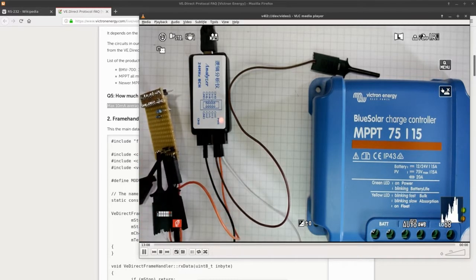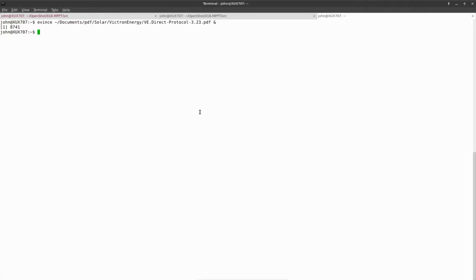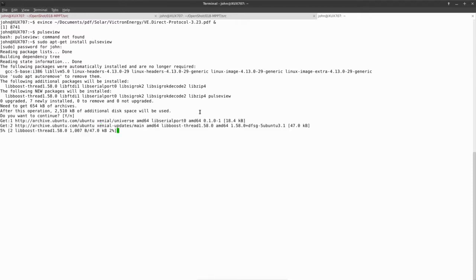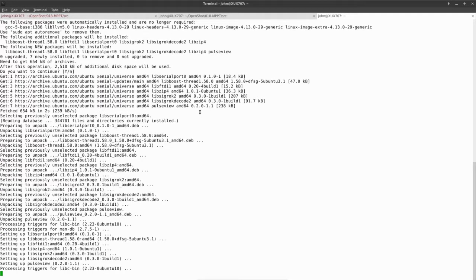So let's look at what this thing is producing, and we'll do this with PulseView, which I probably don't have installed. PulseView is the graphical user interface, the front end to Sigrok. So we'll try this again.